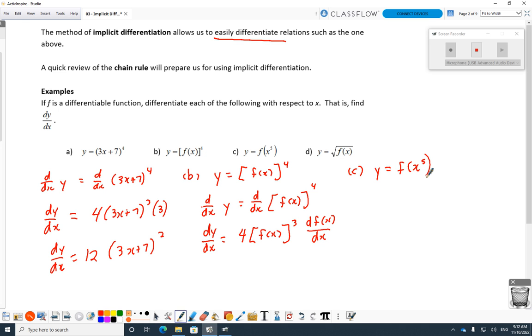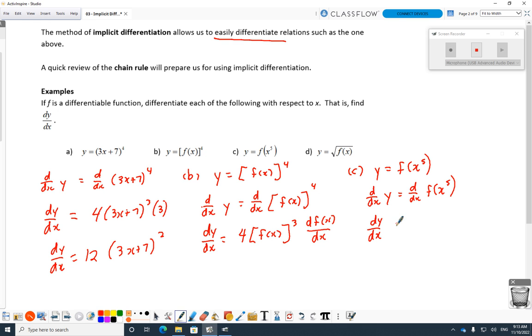y equals f of x to the fifth. My new way of thinking is write d by dx on both sides. Think of it as an operator. I'm finding d by dx of y, and I'm finding d by dx of f of x to the fifth. When I encounter y, I don't know how to take the derivative of y because I don't know what y is. So the best I can do is write dy by dx. That is easily the most important sentence of the lesson. When you're doing a derivative with respect to x and you encounter y, we really don't do anything. We just write, oh, that's the unknown in this question, dy by dx.